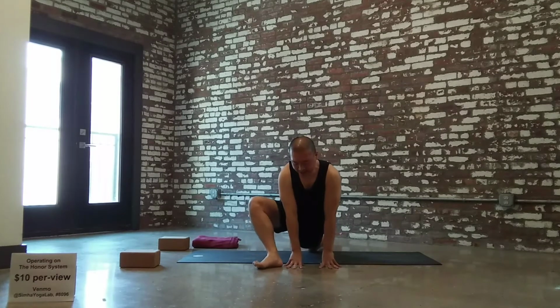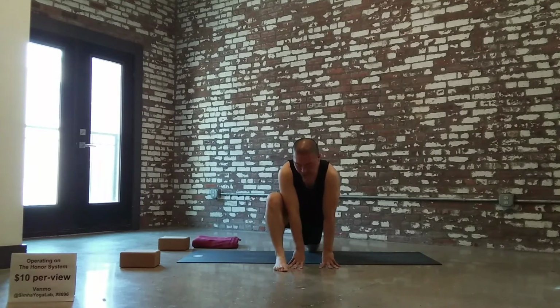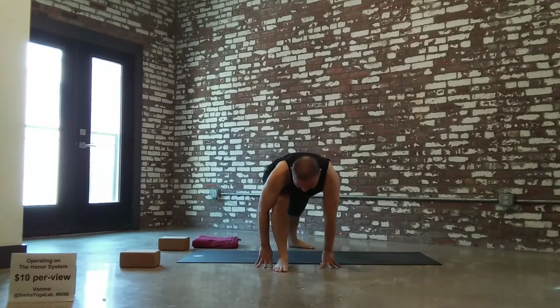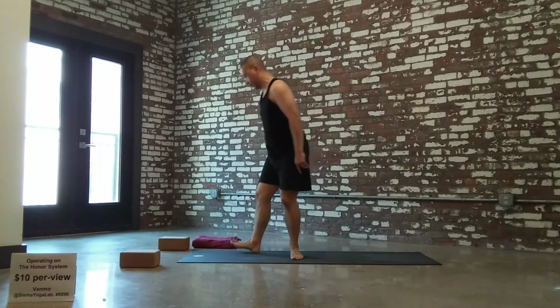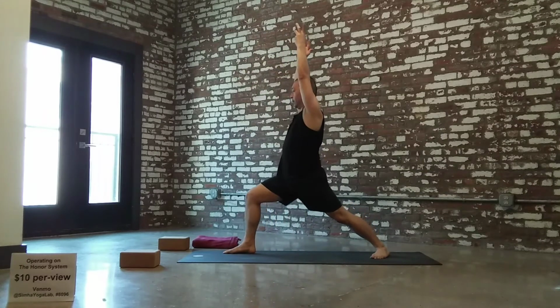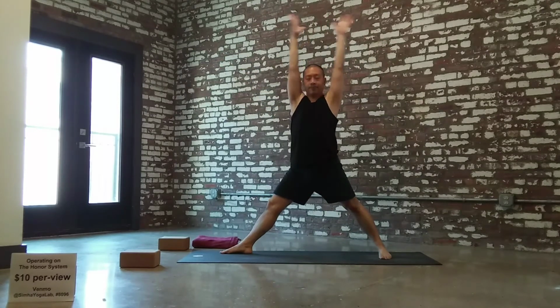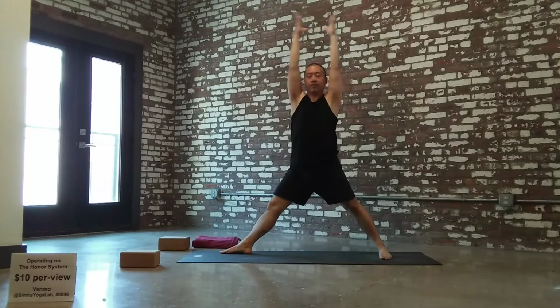Alright, walk it back in, step the right foot back, turn the right toes back forward. Come back to the lunge, back heel down, warrior one. Open it up, warrior two. Lengthen the front leg, reach up. Exhale, warrior two. Lengthen, reach up, warrior two.